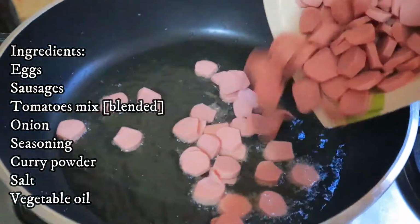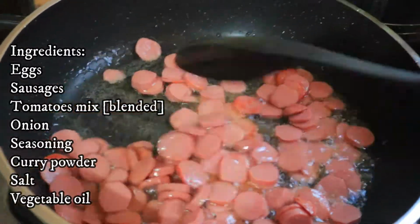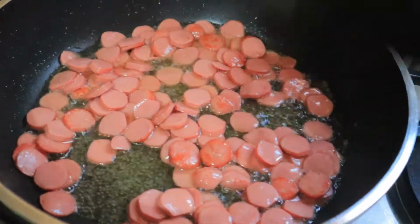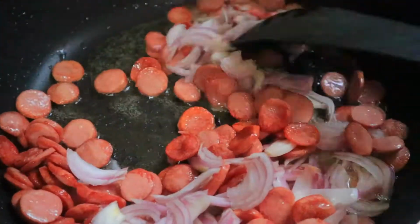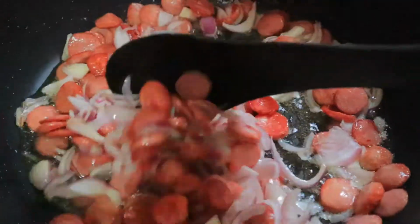Anyways, first of all, to prepare this meal, you have to heat up your pan, and then you go ahead to add your sausages first before your onions. The reason is you don't want your onions overly cooked or too brown more than the sausage, and you also want your sausages to be well fried and crispy. Do you guys get? So you add your sausages first and then you add the onions.